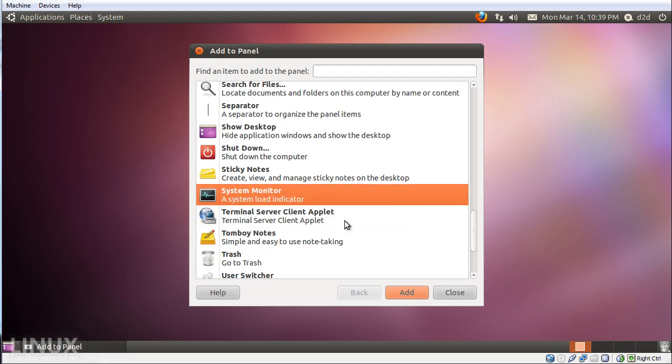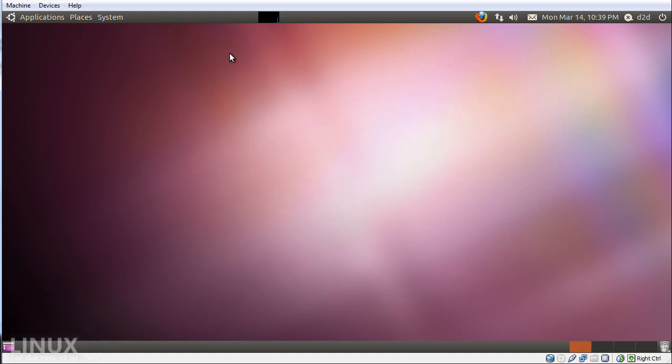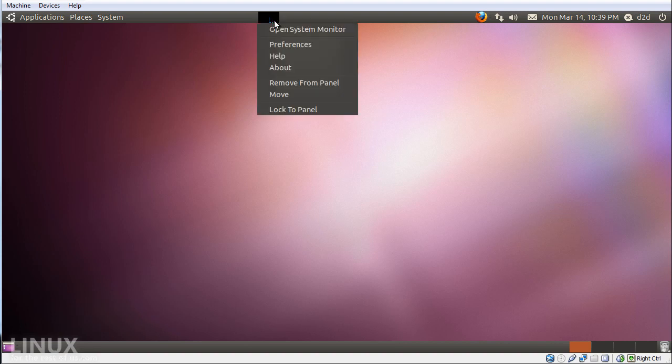I like this system monitor. I'm going to show you this one as a good example of being customizable. You can either double click it or highlight it and click add. Now up here we have one little thing, and it's a process meter that doesn't look very useful. Okay, here's where you get good. Right click it and you can go down to preferences.